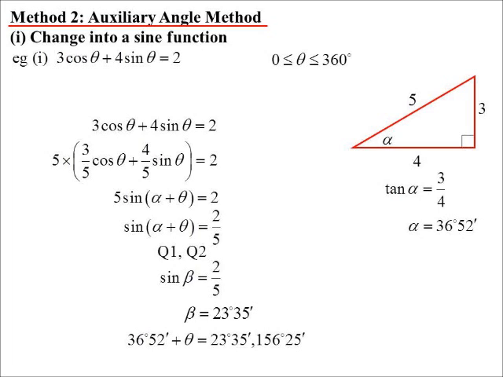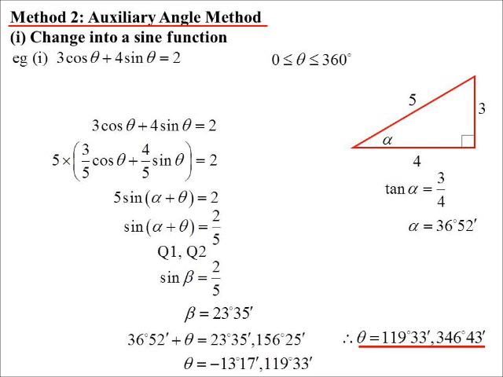So alpha, 36 degrees 52, plus theta is either 23:35 or 156.25. Well, subtract 36 from both sides and we get the same answers almost. There's the 119.33 that we got before, but I've got this other answer, minus 13.17. And that's because I've taken away that 36. I've ended up in the negatives. Well, that's not the answer I'm looking for, because we want to go between 0 and 360. So all I do is add 360 to that negative one, and we get the same answers we got before. So 119 degrees 33, 346, 43.